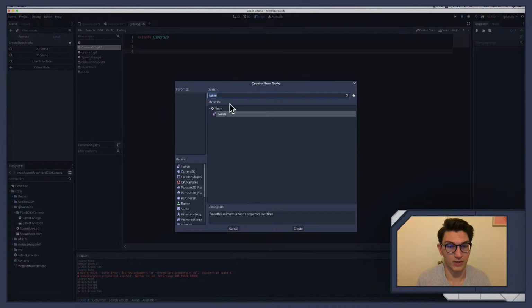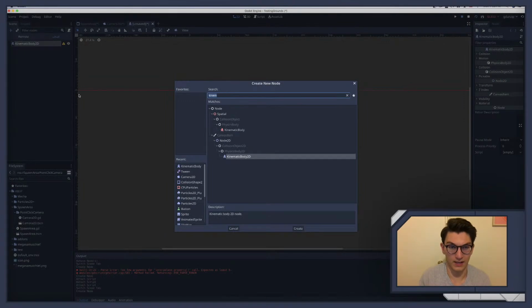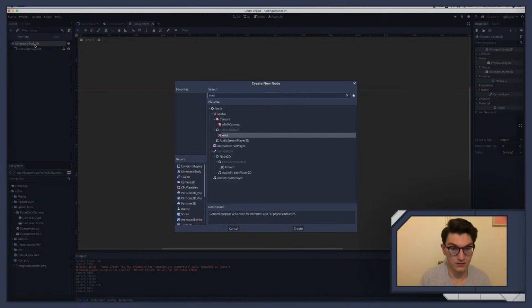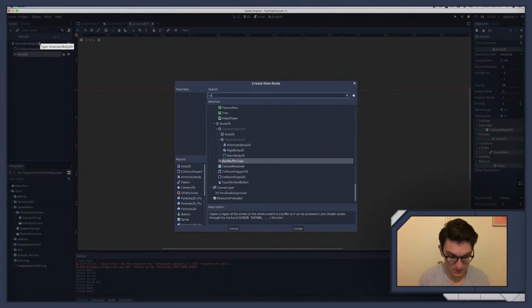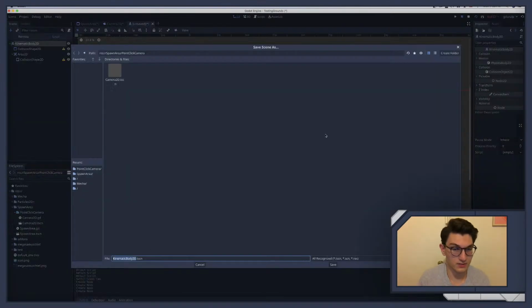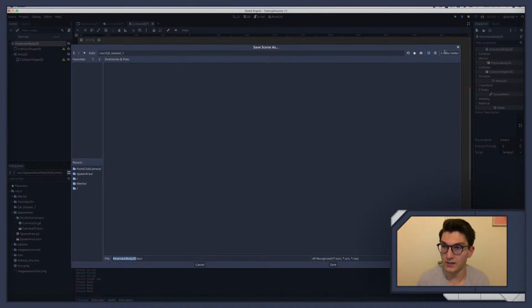I'll make a quick player character, make a kinematic body, and we will add a collision shape, and I'll add an Area2D and a collision shape to that. Okay, and then I'm going to save this. Go up a path here. There we go. Okay, create folder, QA score session underscore 1. Okay, this can be colors, and then this will be our player scene.